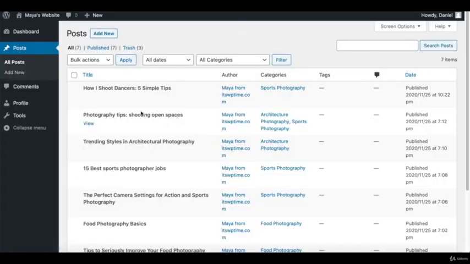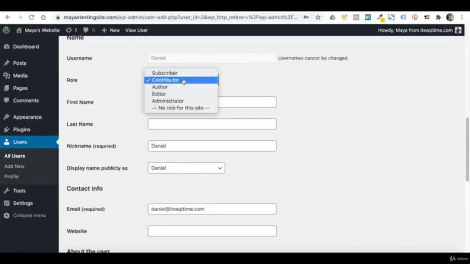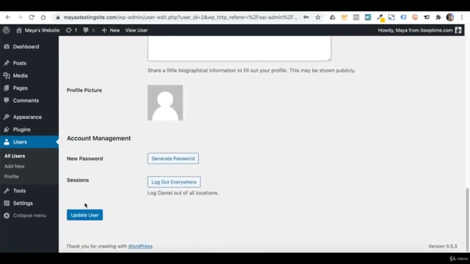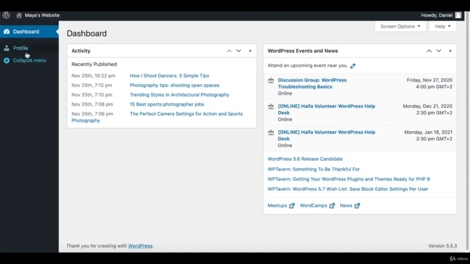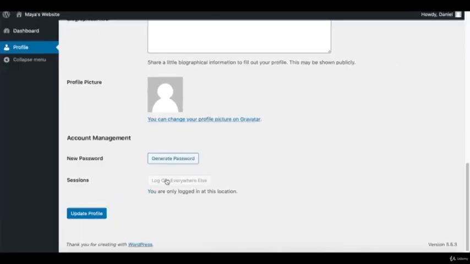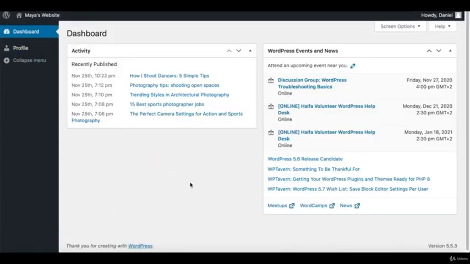And now I of course cannot change existing content, and also when I add content of my own, I cannot publish it. Only someone with a higher role can publish it. And as I mentioned before, a subscriber cannot do much other than editing their personal profile. It is the default user role in WordPress, and it is given, for example, to mailing list subscribers that must be registered in order for the system to send them emails, but they don't really need to do anything on the website other than that.